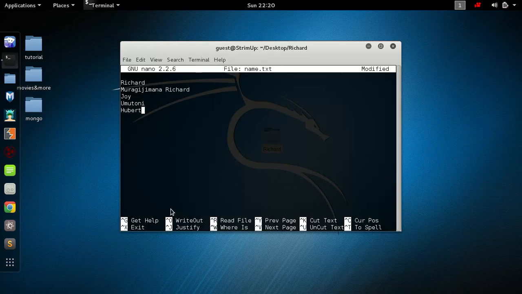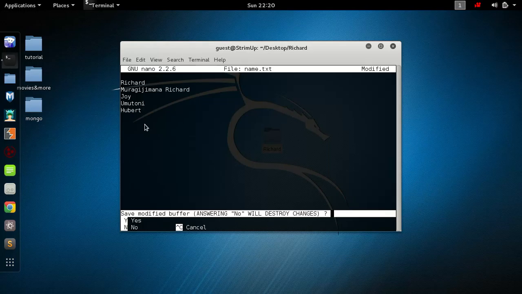Okay, now the first thing you have to make sure of, if you want to exit, is that your file is saved. So let's try to exit and see what's going to happen. Now I'm going to hit Control X, and it will ask you whether you want to save your file.